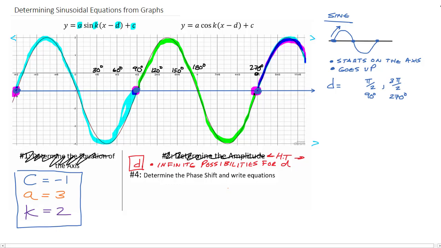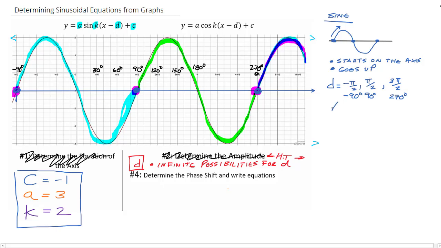So what is this right here? It's negative pi over 2, right? Well, what's negative pi over 2 right there? Negative pi over 2 is negative 90 degrees. All right, so negative pi over 2. And this keeps going. So we could find a bunch. So there are 3 possible places. So that means when I write this equation, there's 3 that I can see on the graph, but there's even more, right?